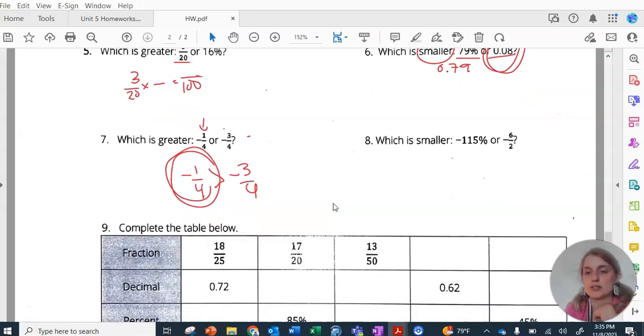These are both going to be over 100%, because 6 divided by 2 is actually a whole number. It's not, well, it's an integer because it's negative, but it's not a 0 point something something.